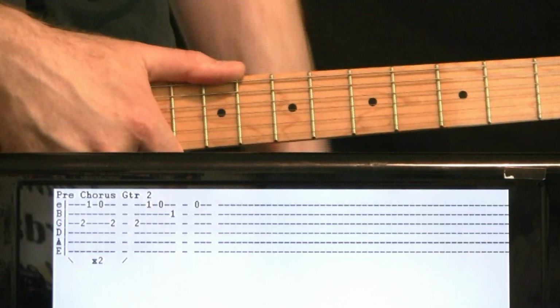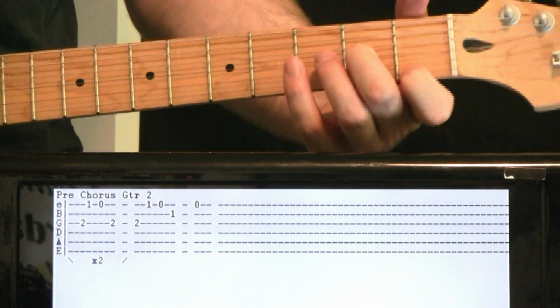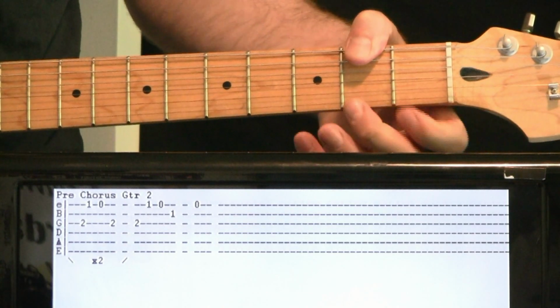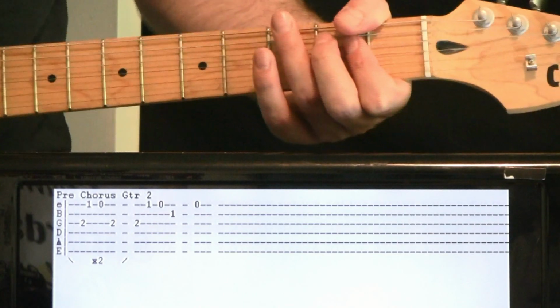and then that'll get us into the chorus. During that pre-chorus, there's a second guitar that does a cool little riff, and it's just picking through a few notes here. It'll do this twice, where we're at the 2 on the G, come down, do a 1 to open E, back to the 2 on the G. And just hold that 2 for another measure.